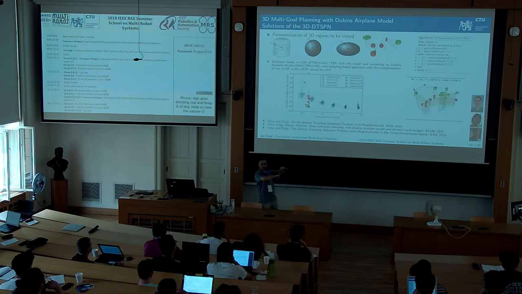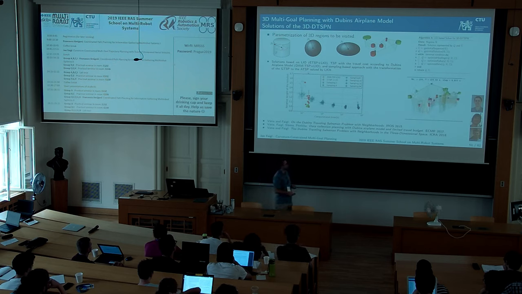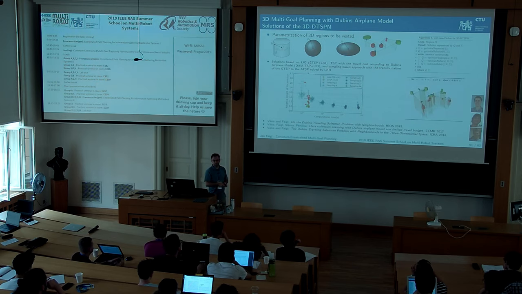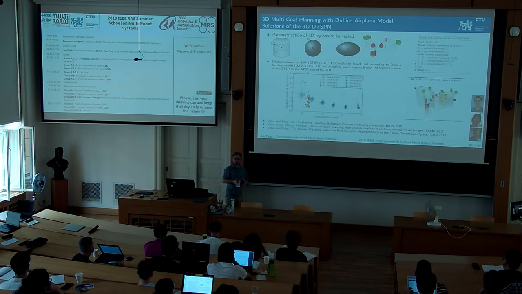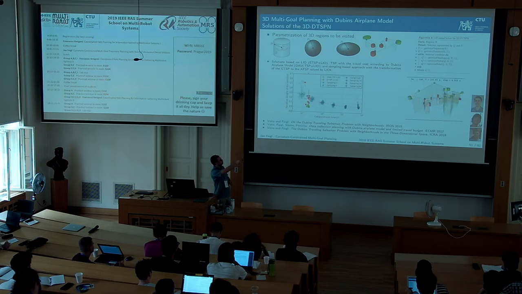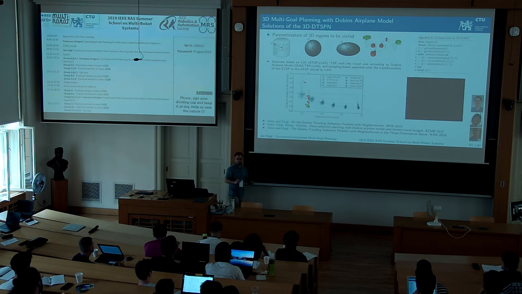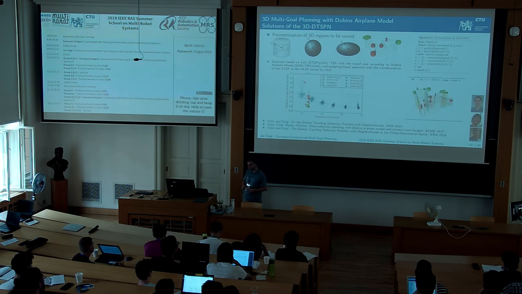And this is the dynamic problem. So we change, just for animation purposes, the location of the target regions, 3D regions. So it can be quick. Regarding the solution quality, well, we don't know. There is no such thing as a lower bound. We can only empirically evaluate and say, okay, this algorithm is better than this one, but how far we are from the optimum, we don't have the results yet.